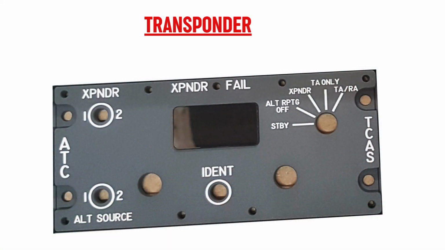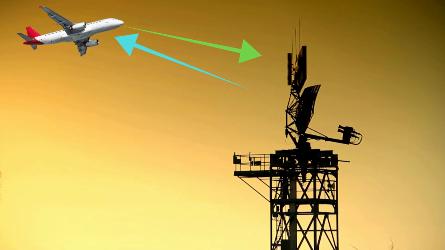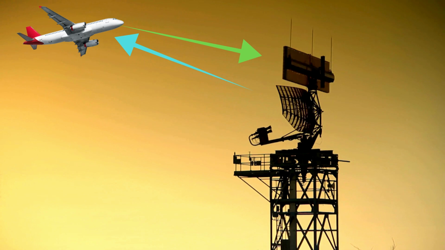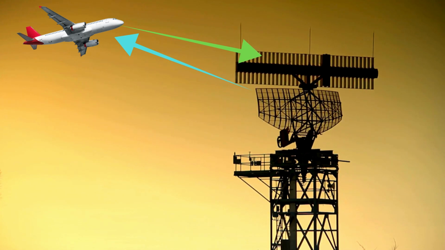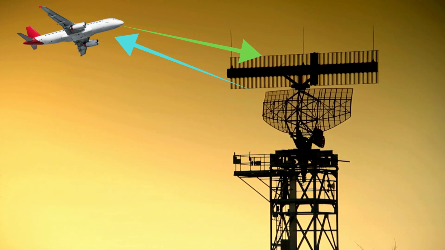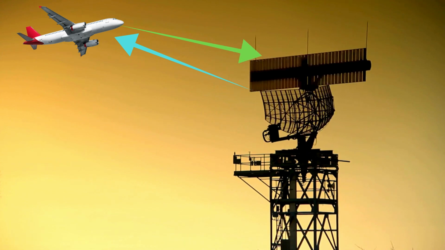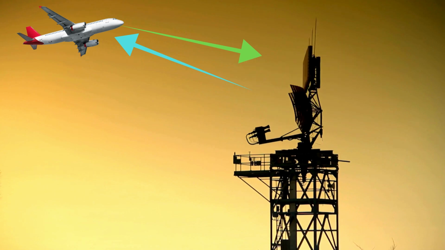Transponder is an airborne equipment carried on board an aircraft to respond to interrogation signals of secondary surveillance radar. And that is why it is called transponder, since it is responding to some interrogation. If you want to get into more details, you can watch my YouTube video specially made on working of secondary surveillance radar.